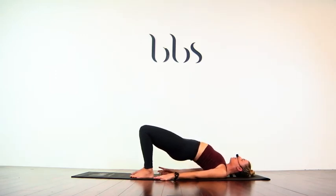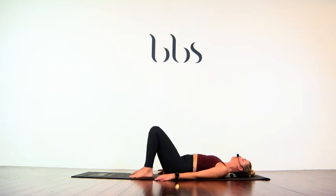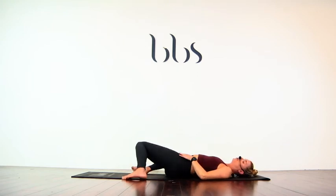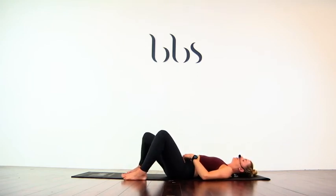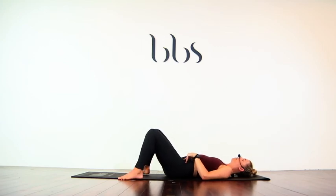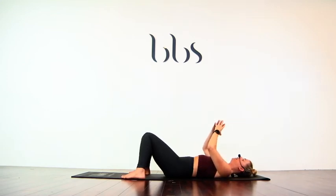Then release the fingers, relax the hips, walk the feet out wide, and just windshield wiper the knees side to side. And then keeping the feet a little bit wider than hip distance, we're gonna allow the knees to fold in, creating a tent-like shape. And then arms are gonna fold in and just cross over top the chest.